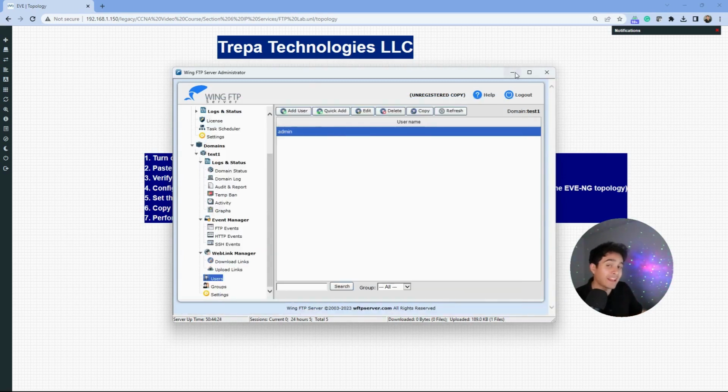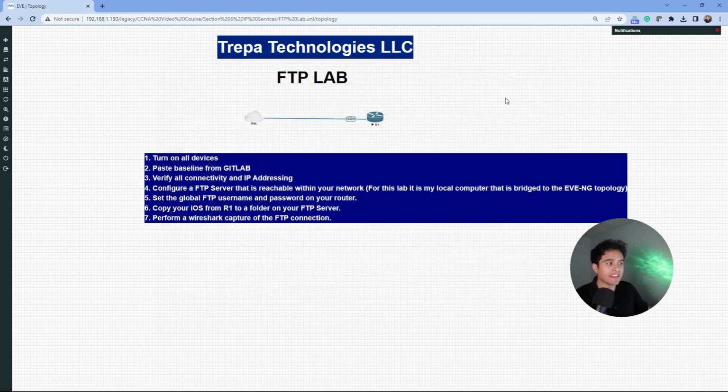And that's what I like when it comes to these labs, because for CCNA, we're not learning how to deploy FTP servers, we're learning the syntax. So to create that real world environment, you need an FTP server, of course. And when you're doing that, you don't want to learn a whole new thing. We just want a quick FTP server, boom, easy, done. So we did that. With that being said, let's go ahead and get started.